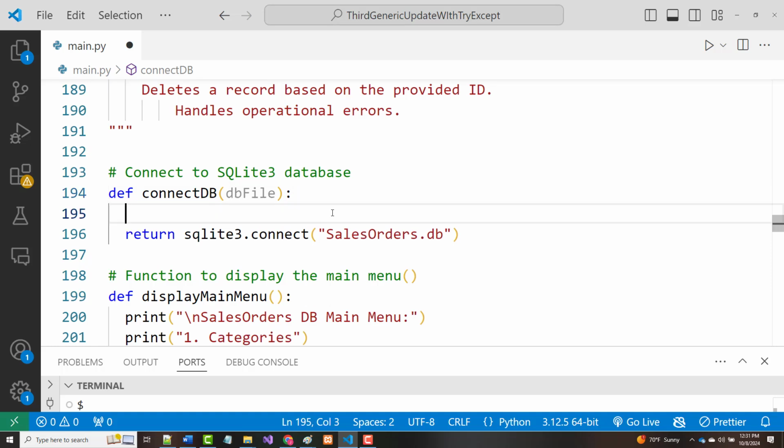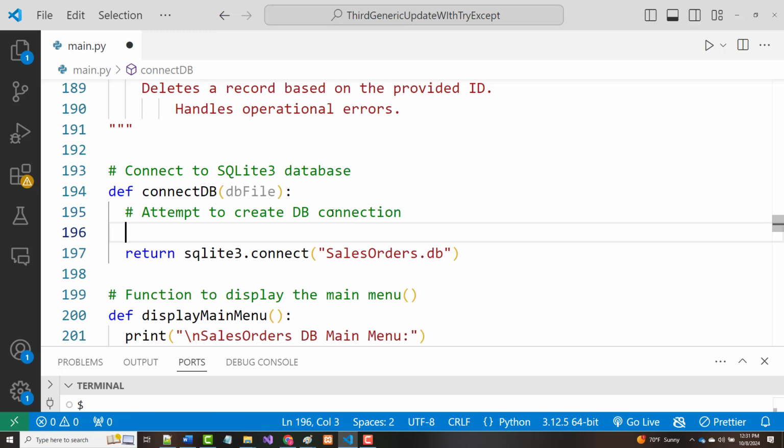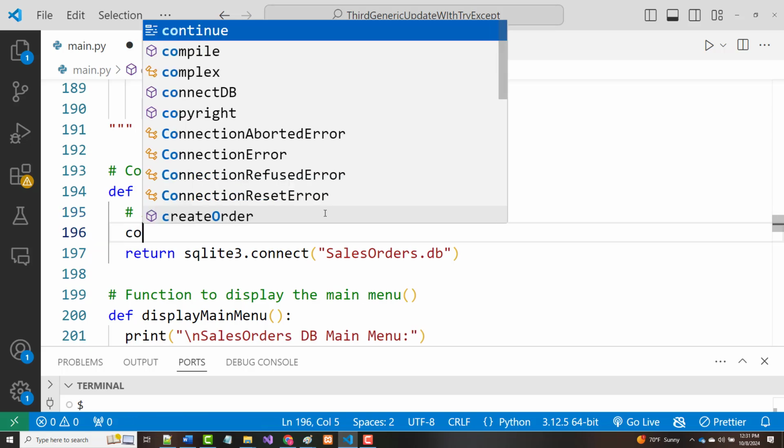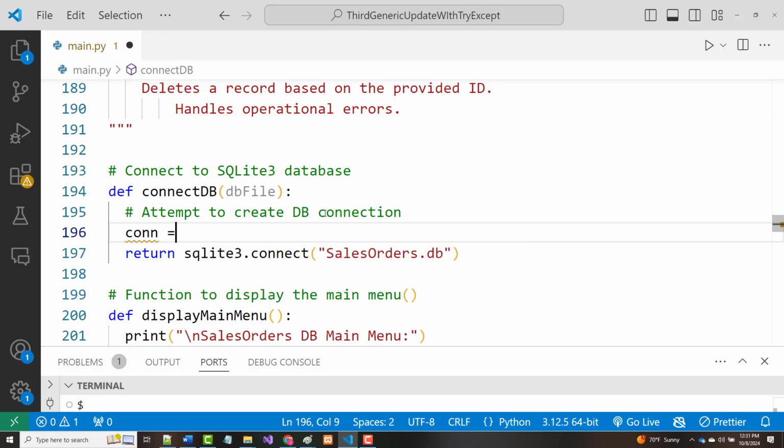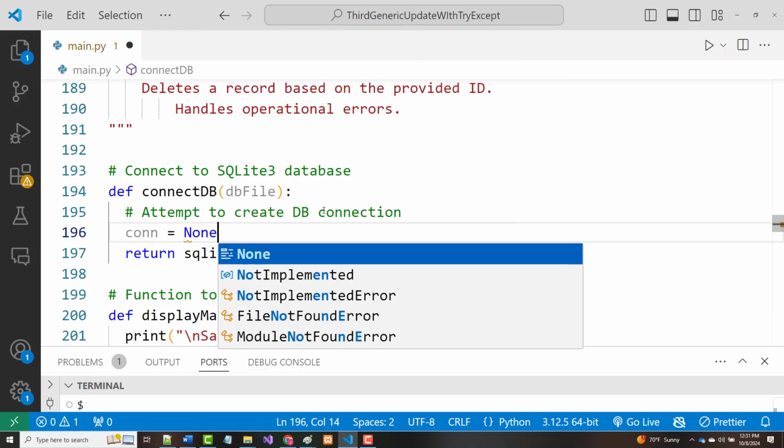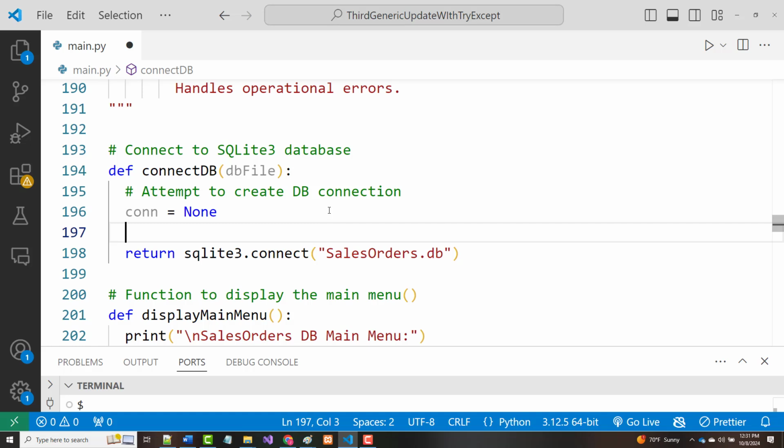So I'm gonna say in here, attempt to create DB connection. So let's create a variable called con, which we've been using. We're going to set it right now equal to none. Why? Well, let's see if it worked first of all.